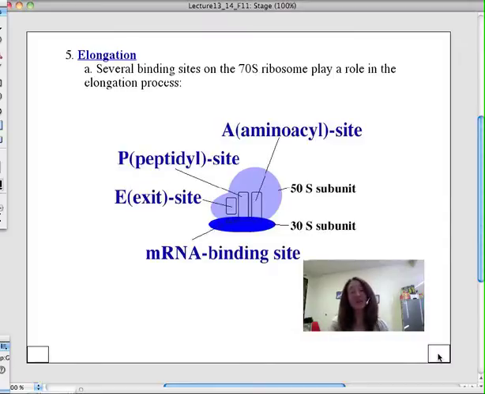Now to the left of the P site is the E site, and of course that stands for exit. So that means that as the ribosome moves downwards, down the mRNA, it's going to pop the tRNA that was in the P site into the E site, and then that tRNA will leave, leaving behind, of course, the amino acid that it was carrying. So that'll keep happening again and again. Okay, so the E, P, and A sites.